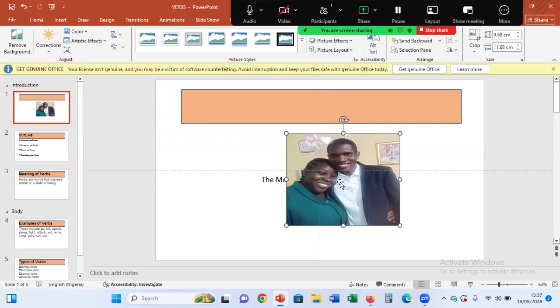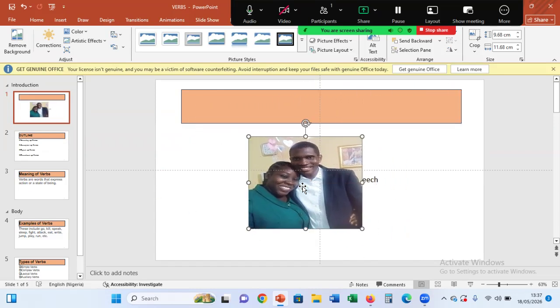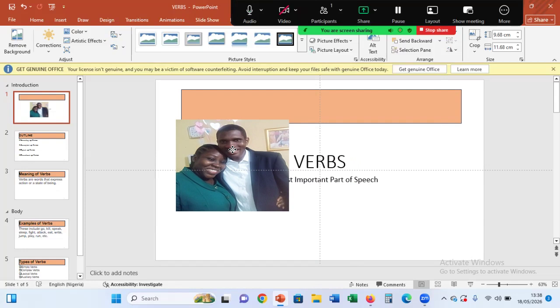The beauty about working with pictures in PowerPoint is that once you insert your picture, you can move it anywhere you want. You don't have to extract it first. In Microsoft Word, when you insert a picture, you will have to, first of all, extract it before you can move it around.